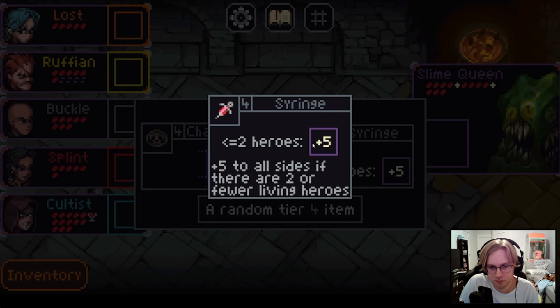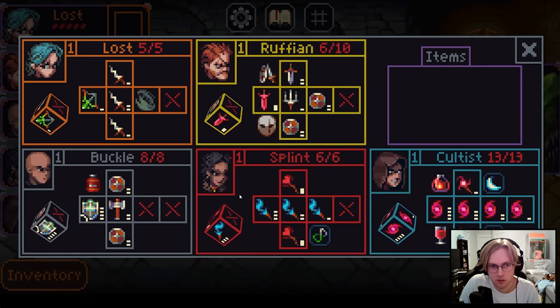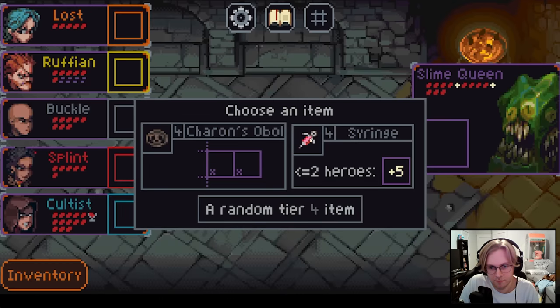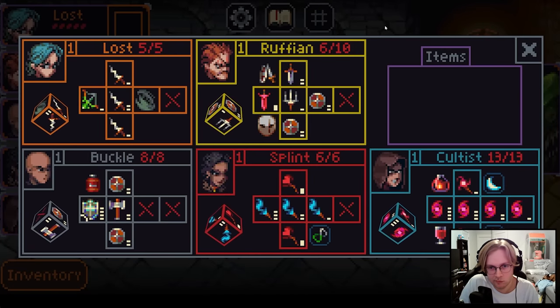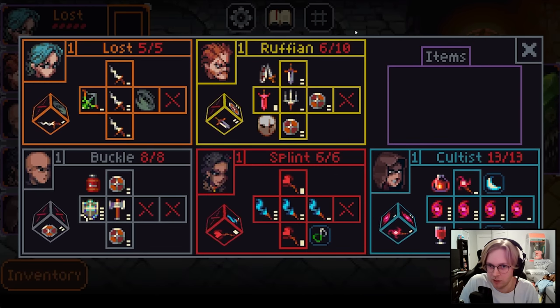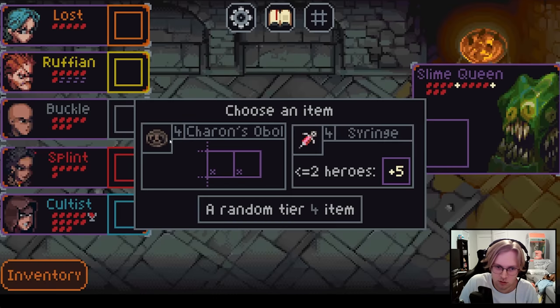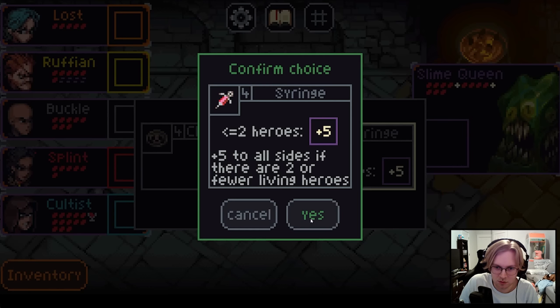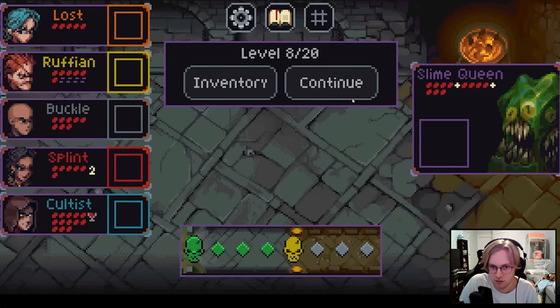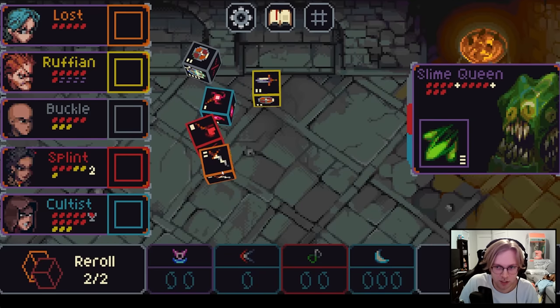Time so if you're dying. Plus 5 to all sides if there are 2 or fewer living heroes. I don't know. I think a random's worse. I think just syringe on someone. I think we just take syringe. Give it to, like, the splint. The splint can get a ton of mana if people are dying.